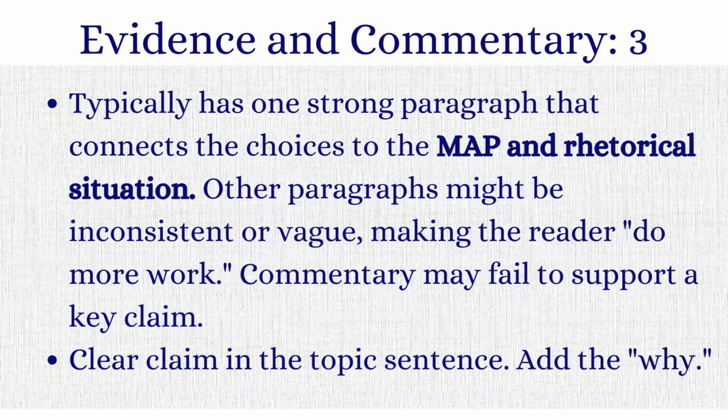It's also possible that in an essay that scores a 3 in evidence and commentary, because there's one strong paragraph and the other ones are close, there might be commentary that isn't really supporting a key claim. So essentially, there might be a claim that goes unproven. It's just not developed enough. And I'm going to be really honest here. When I understood this as a teacher, one of the things I realized was going to be a game changer for my students was getting them to understand how to write a solid paragraph. Because it just takes one adequate paragraph in order to be in contention for a 3 in row B.